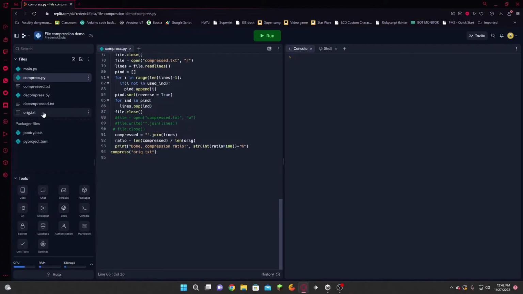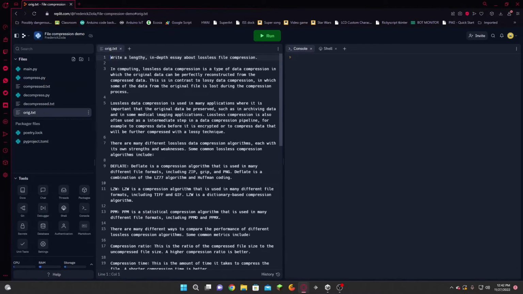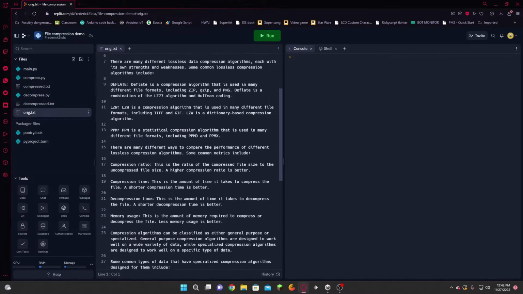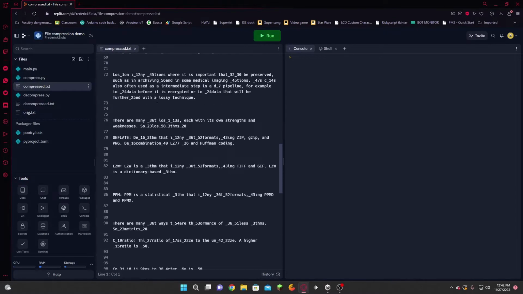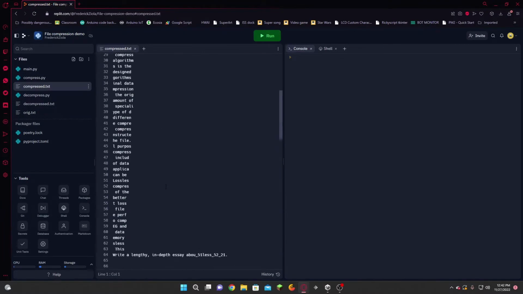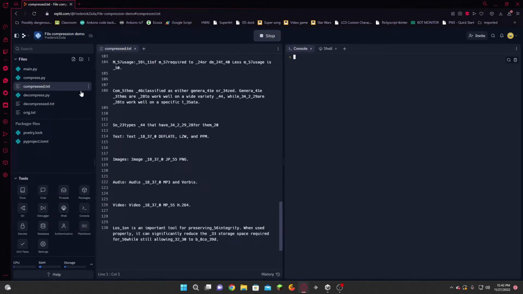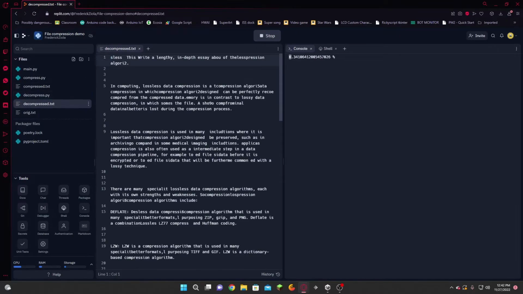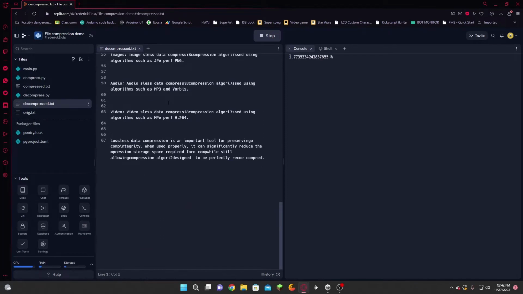This takes this file and compresses it. So I told some AI, OpenAI, I think it's awesome, but I told it to write an essay about file compression. It compressed it into this, which obviously is not any shorter, so I'm still working on that. Or maybe it is shorter, I don't know. And then it's supposed to decompress it, which isn't quite working. But it works okay.